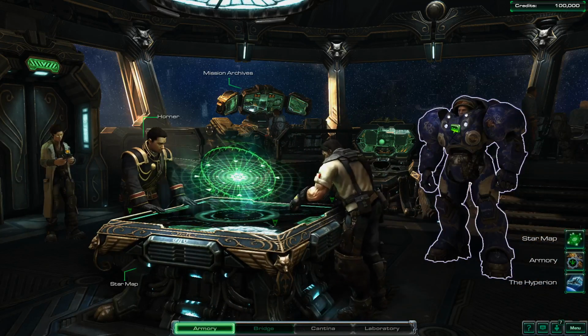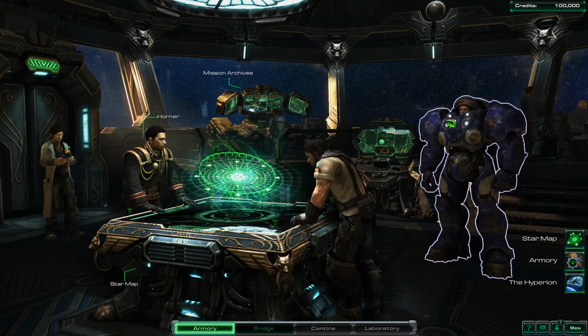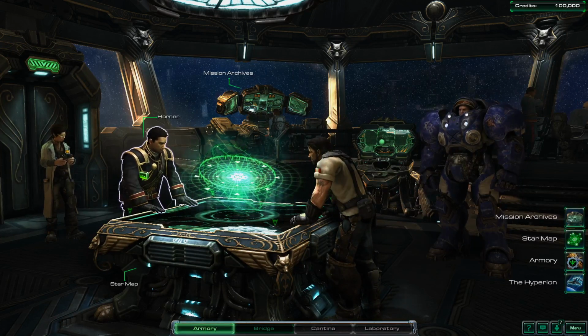Alright, we already know Tychus's real backstory, that Minx is the one that let him go. So he's lying to us. Let's check out Matt Horner.